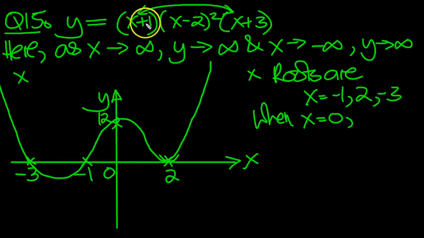When x is less than minus 1, and bigger than minus 3, in this region here, can you see that that plus 3 would be positive, but this one would be negative. So a negative times a positive is a negative. That's why it goes underneath here. It comes back up to 0. And when x is less than minus 3, this is then negative, and this is negative. So the two together make a positive. This is always positive. So that's why we swing back up positive. So that looks like it. I'm fairly happy with that curve.